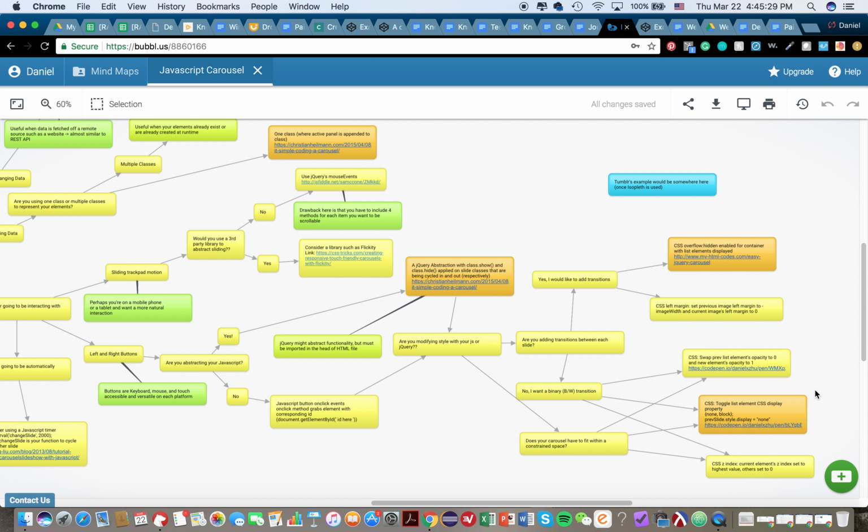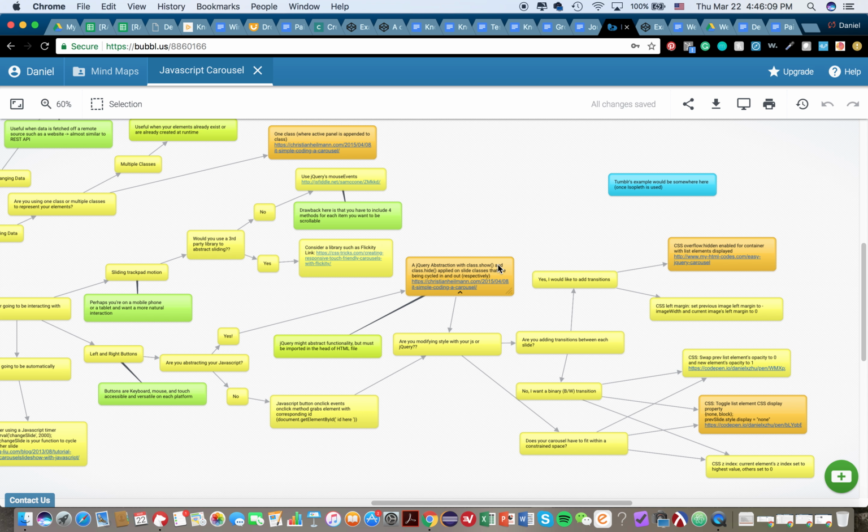So there is progress on that end, but I think what really needs to be a focus, and one of my big constraints this quarter, is asking why. What I mean by that is, why would we have a case where we would want to use the CSS display property none and block as opposed to a jQuery abstraction? And I think that's one of the focuses I want to work on next quarter. One of the constraints I've just discovered is: how are we able to effectively use the design arguments on scaffolding users to have them understand the why? Because once the users understand the why, they'll gain a whole other, deeper level of understanding.